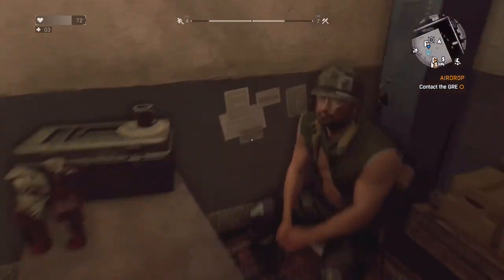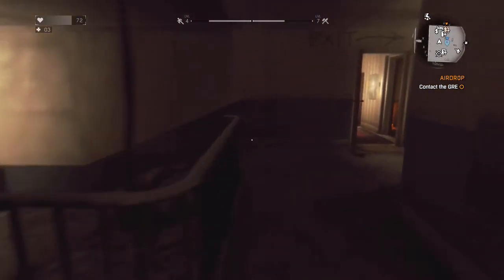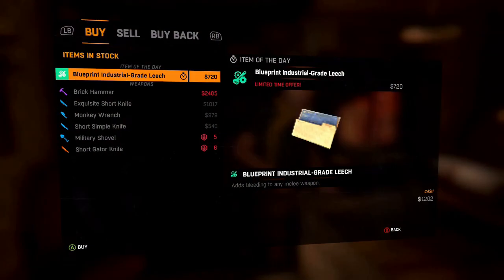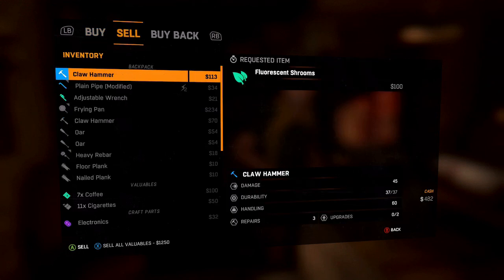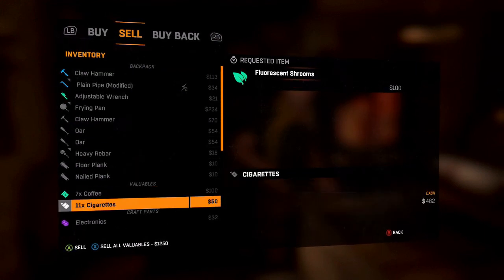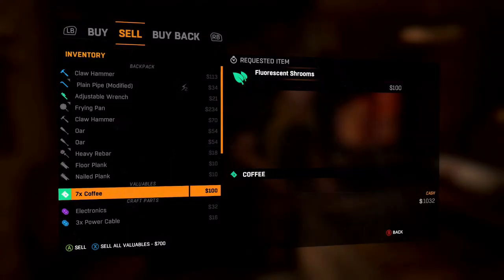Who are you? Well, whatever, don't talk to us. Come here. I've got a special... Blueprint. Industrial grade leech. Well, that is cool. You know what? Let's buy that. And then we're going to go into sell here. And we got 11 cigarettes. Holy shit. Alright. Sell all.